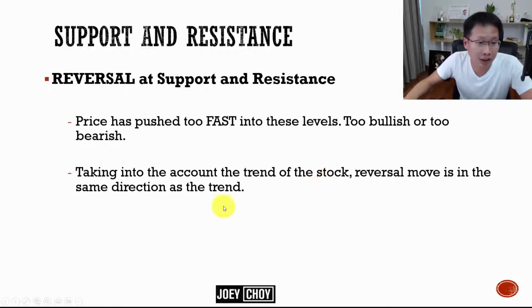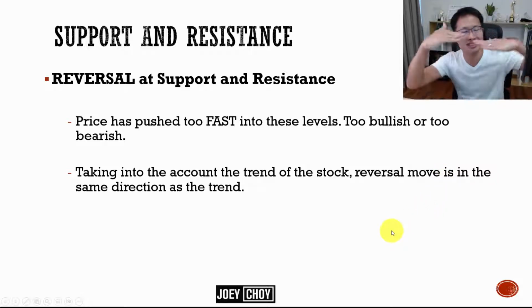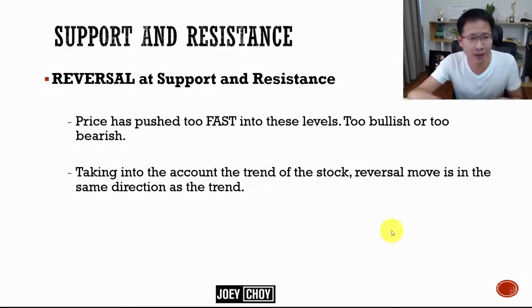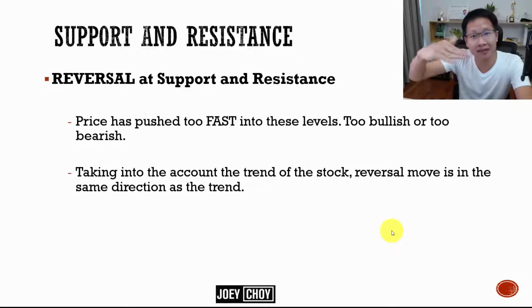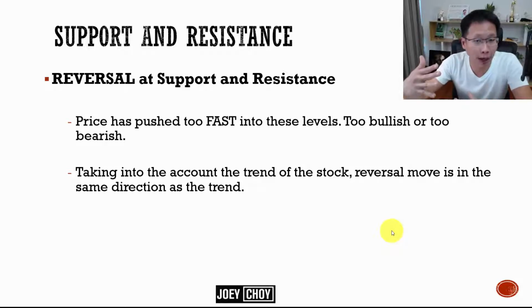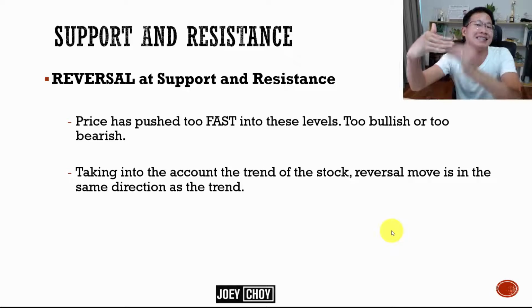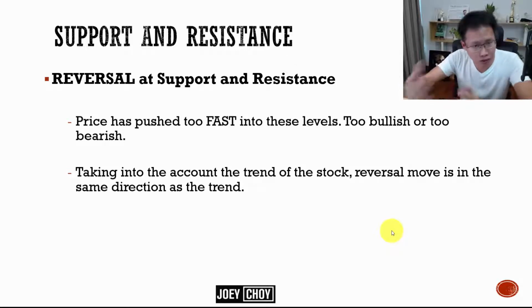And you could also take into account the trend of the stock. So a reversal move is in the same direction as the trend. So for example, when we have a resistance level and it is in a downtrend, I'll not talk too much about trend, but basically in an uptrend or downtrend, we look at levels whereby we form higher highs or higher lows and all that. And if it's in a downtrend and we have this resistance level whereby it touches many times and comes back down, that is where it's a very high chance for price to also hit there and see selling and reversals back down. So I'll show you what I mean in a bit.